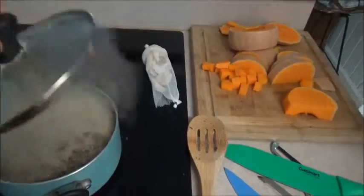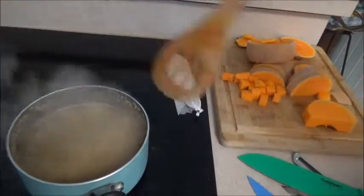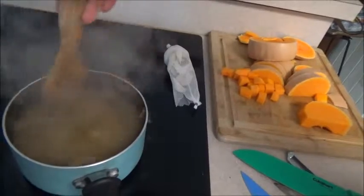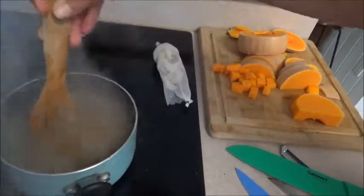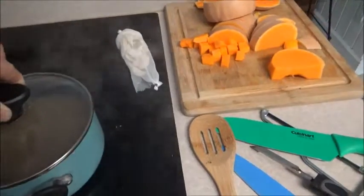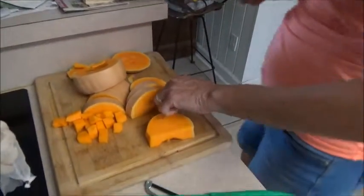Veggie stock is simmering. Ooh, smells good. It's more of an herb stock, isn't it? Yeah, it's a soup base, you could call it. Right. But we had this with the noodles. Yes, we did, and it was good. Okay. Adjust the heat on that. I will let her continue to.